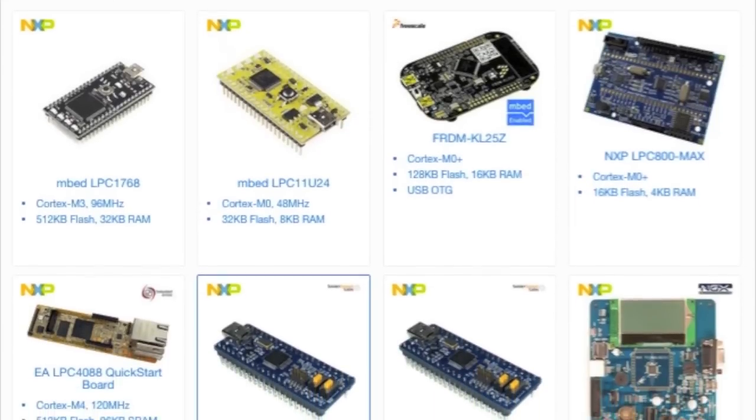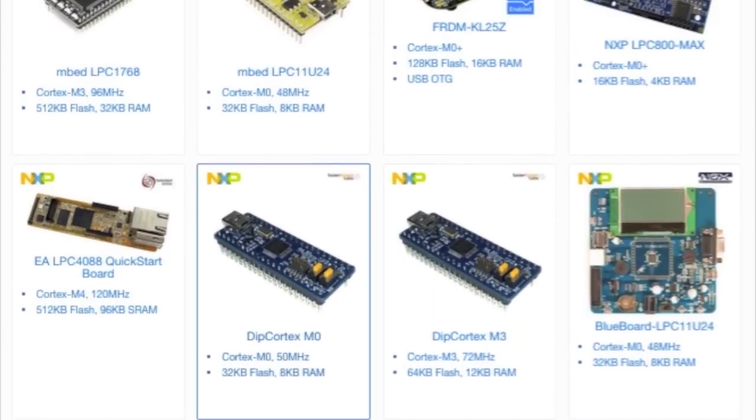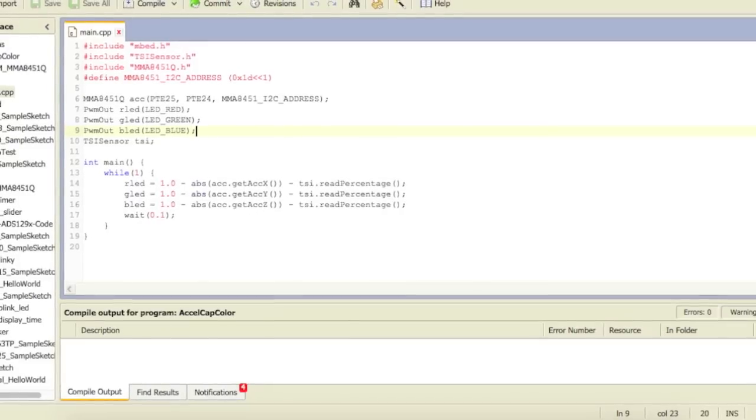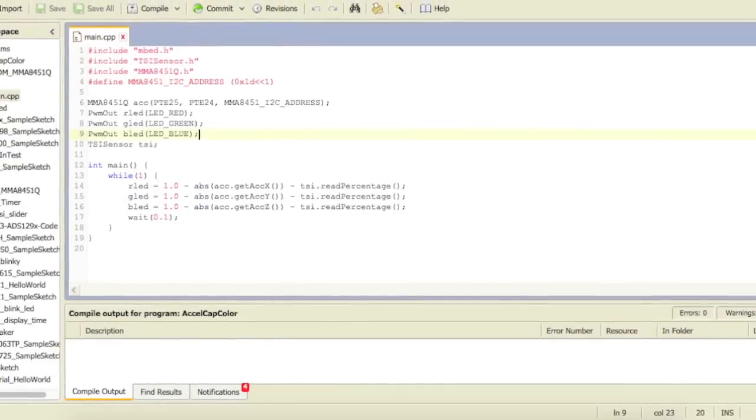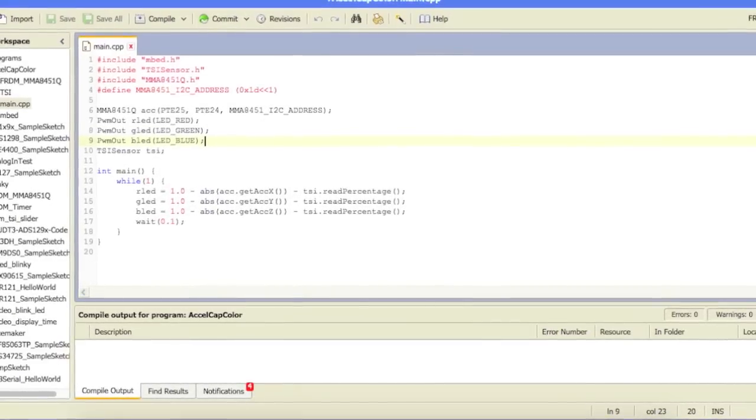Again, for our tutorials, we'll be using mBed, which is an online development platform that can program all of these M series microcontrollers, at least a variety of them, and they're adding more and more to the list as they go. It provides a compiler and a place to write your code. It's a very, very elegant and efficient way to test out and program these microcontrollers.